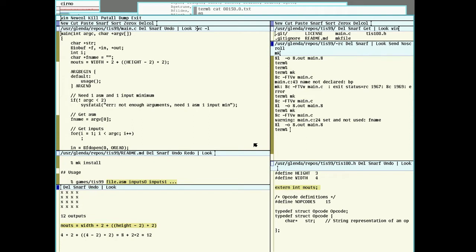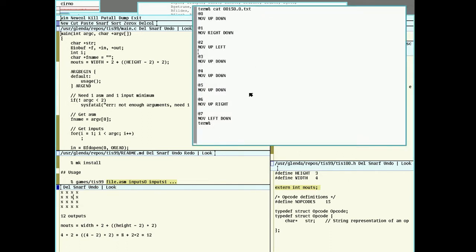POW 42. What's the whole X thing and where did it come from? If you Google a picture of the TIS-100, it looks like a matrix of boxes. This X thing I sketched out in the little scratch window here in the bottom corner. If we look at the assembly instructions for the TIS-100, you'll see it says move up, move down, move right, move left. Move up, down means move from the node above us to the node below us, an input. The input is usually just a number, is my understanding.